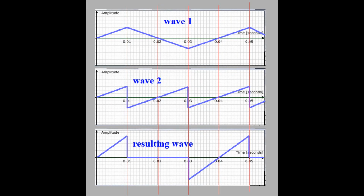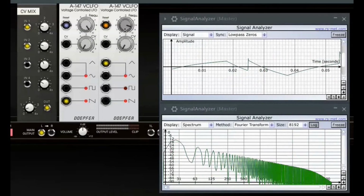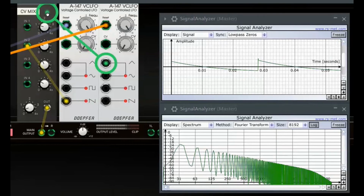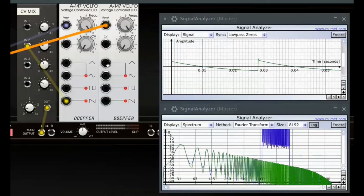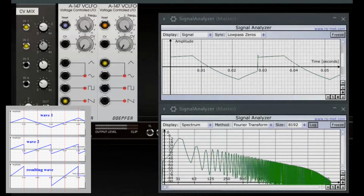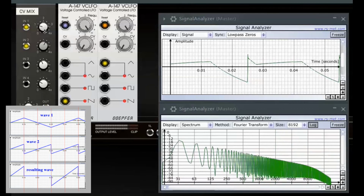As the CV mix simply adds all inputs, it is quite easy to construct different modulating waves by graphically adding the individual single waves. But we are in the analog world, meaning you nearly never get two or even more LFOs running at completely, 100% the same frequency or at 100% exactly the same phase, if you wanted that. And the maximum and minimum levels of the different waveforms are not identical. Well, that's analog charm. Adjusting at least the levels of the CV mix brings us very near to the theoretically constructed waveform.